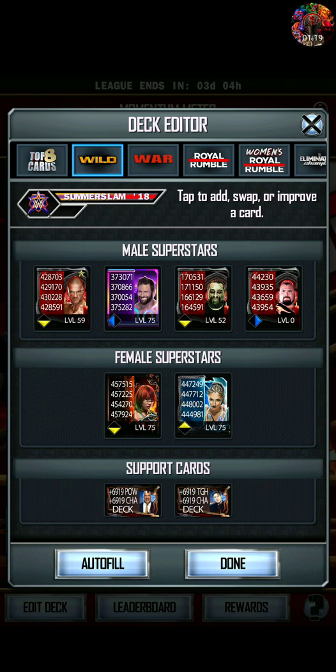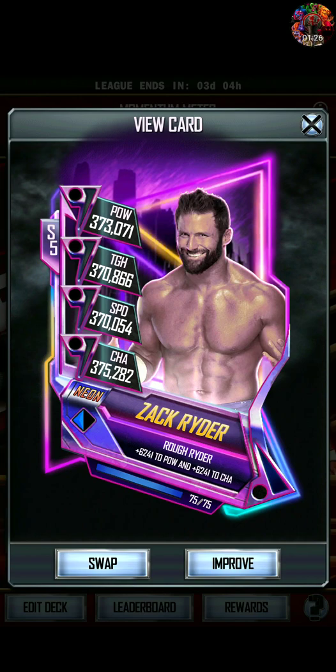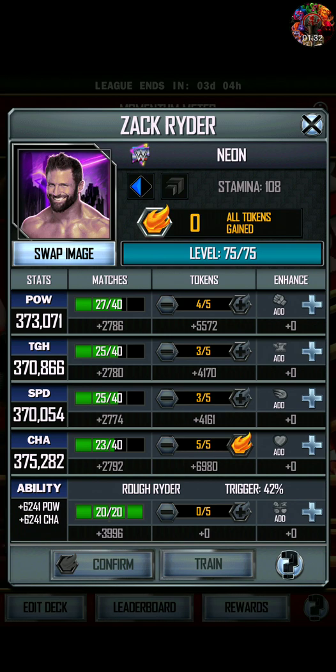Their stats need levels. When I say stats, I'm talking about on the back of the card. He's level 75 of 75, but if you go to improve and flip it over, you'll notice under power, toughness, speed, and charisma, in the second column, it says matches, and I've gotten more than half of the matches done. So all I gotta do is play 13 more power matches, 15 more toughness matches, 15 more speed matches, 17 more charisma matches. Ability only needs 20, not 40, so that goes a little bit faster than the other abilities.